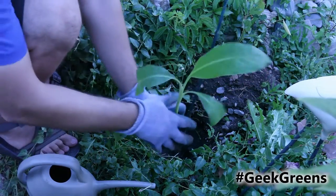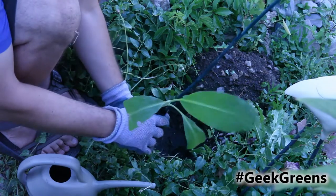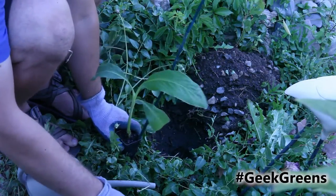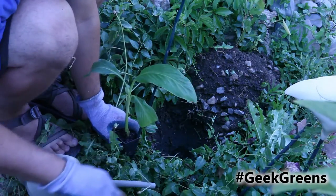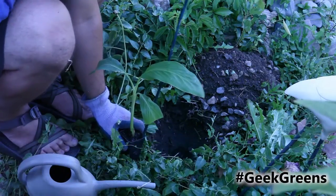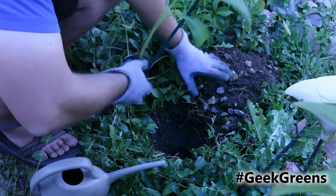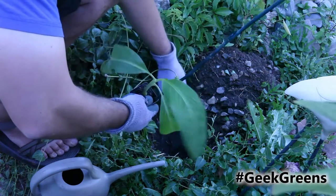Okay, so we've got our banana plant here, and I've dug a hole bigger than the width of the tree. Now, I don't have a mix of sand like our last one. It's just a mix of compost here. Got my azomite here, and over here I've got my worm castings, and then a finish of worm compost tea. And then the original soil is all here. So I probably want about an equal amount of the original soil and the compost. In fact, I'd lean a little more compost than the original soil.